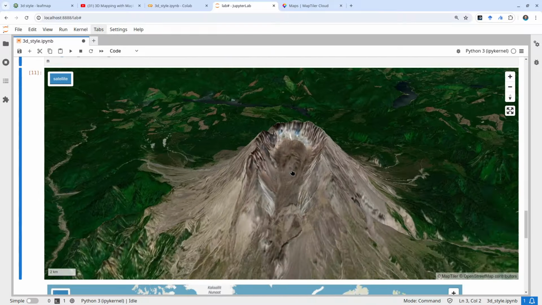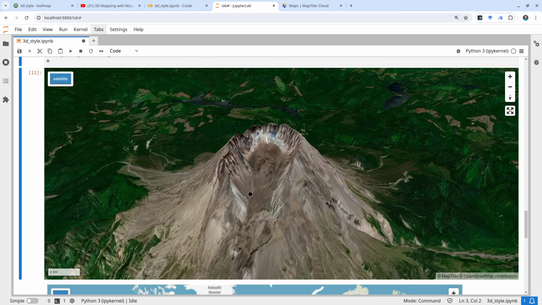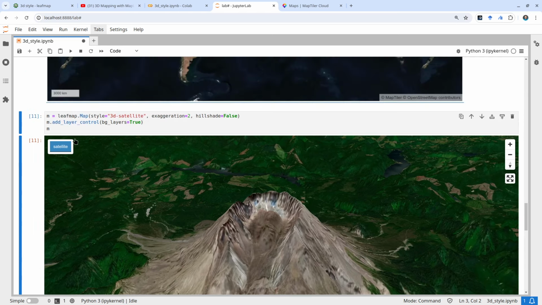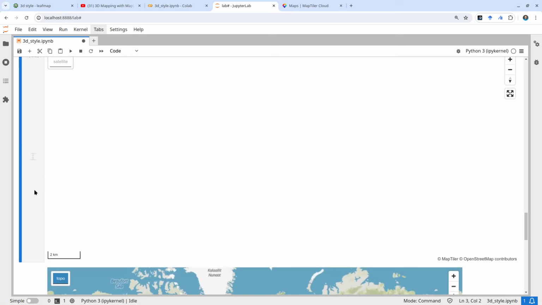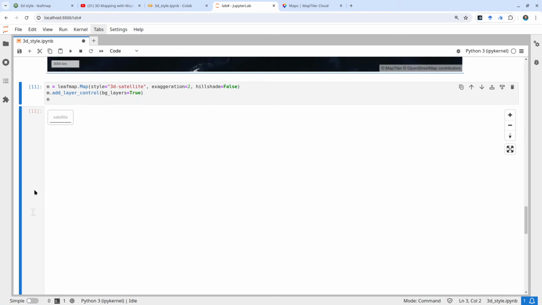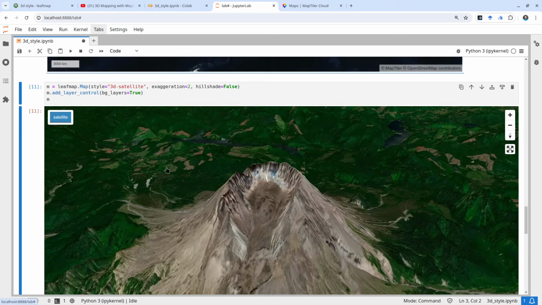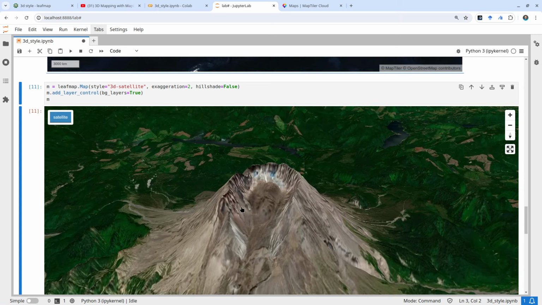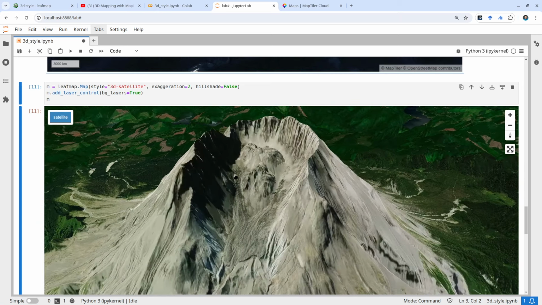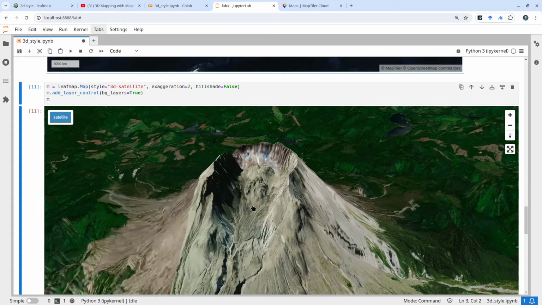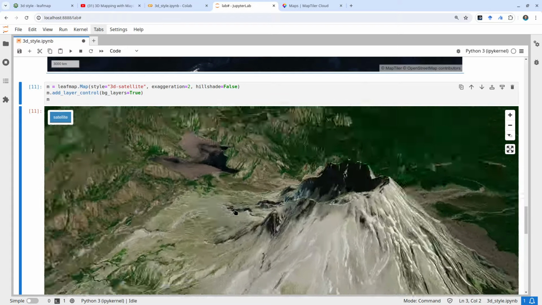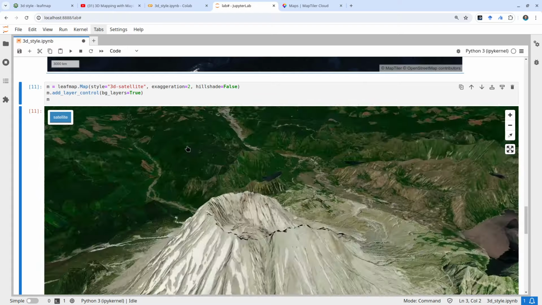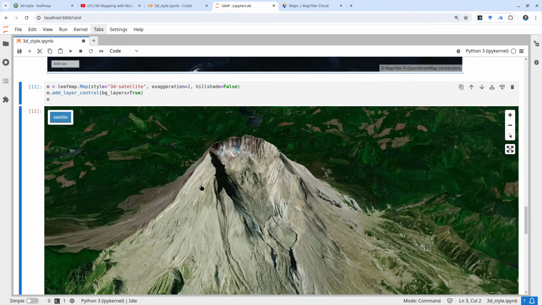Now it's so much higher because we exaggerate. And also the hillshade is gone. If we turn this one off, you don't actually see any hillshade beneath the satellite. Sometimes when I zoom in and zoom out, you might see some artifacts, and this is why you may want to turn it off so that you don't have some of those artifacts. You still have some, you might need to rotate to see the result.